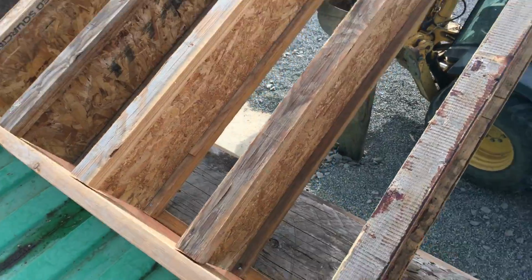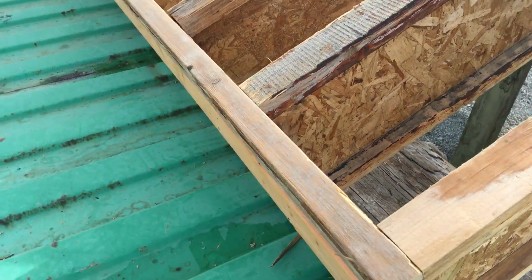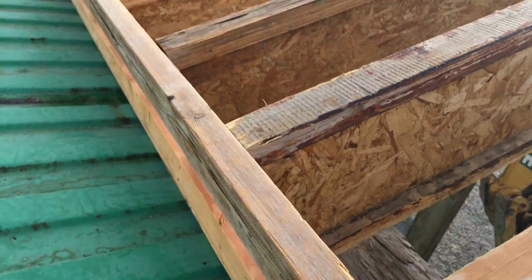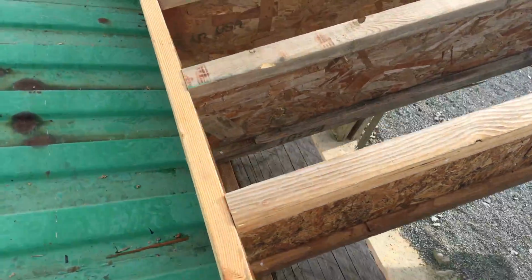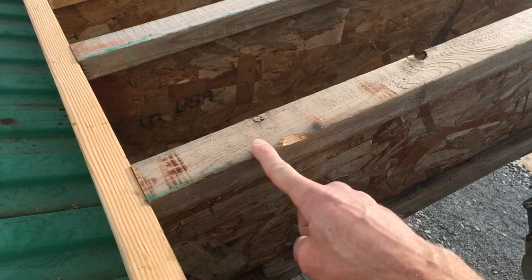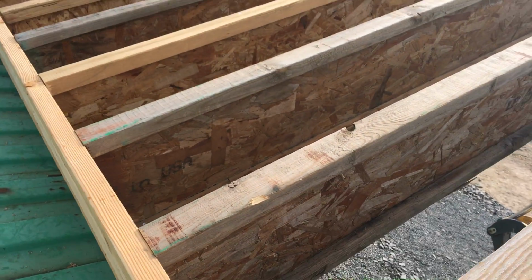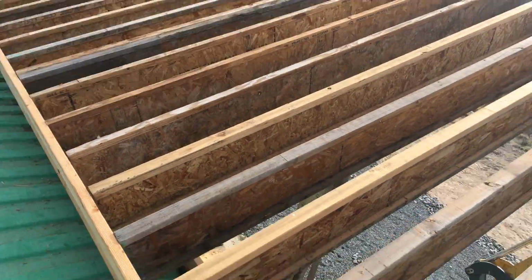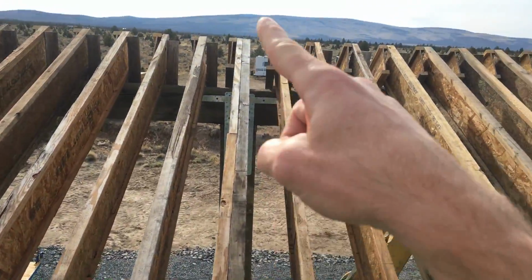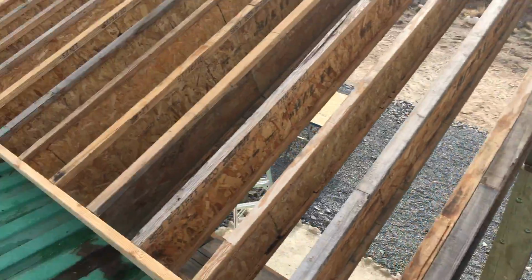And actually, I didn't realize, this stuff comes in a couple different flavors. This is actually a composite on composite. So there's composite and that's composite. But then some of these, like this one here, this one's just regular old wood, and then composite below it. So I got a couple different flavors of wood in here. A couple of these I didn't have enough full length, so I had to do doubles. So there's two of those, one there and one down there.